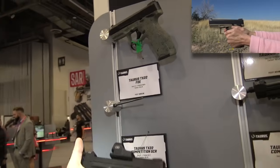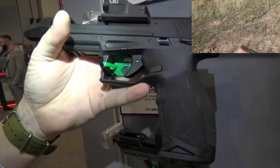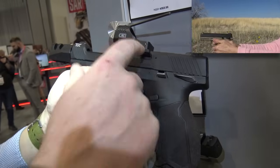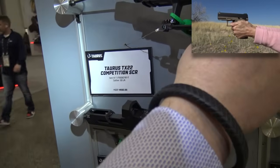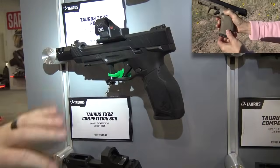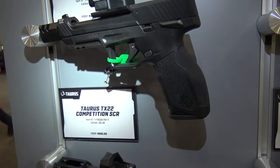This one's my favorite. This is the TX-22 Competition Steel Challenge Ready. Yep, right. So literally all you have to do with this gun, it comes with everything except the red dot. It comes with the muzzle brake, cutout slide, all of that. You put a red dot on it, you're ready to go shoot a steel challenge. There is one other thing you need to do with that gun, and that is learn how to shoot well. Yeah, it does help. So we have some friends over at Tandemkross who have a Tandemkross limited edition of this with a flat face trigger and some other really neat parts on it.